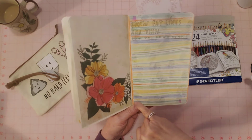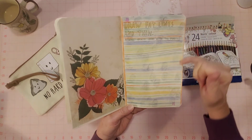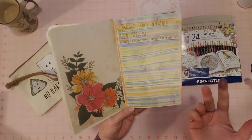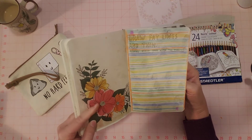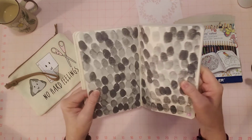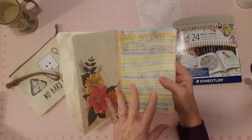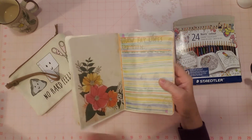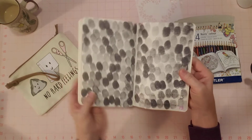Anyway, so then I just put a little orange border over here and an orange border over here to fill in the empty space. It would have looked cool without it, but I think it adds a little bit of color there. So that's that page, and that was a lot of fun. It turned out more beautiful than I thought it would, and it was more fun than I thought it would be. So if you haven't done it yet, there you go. That's an idea. So here's the next page.